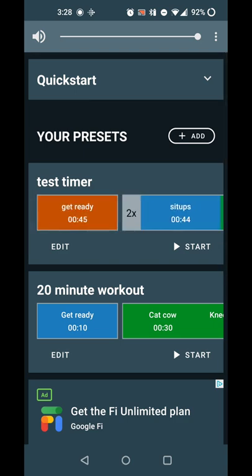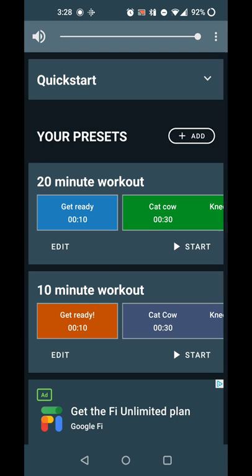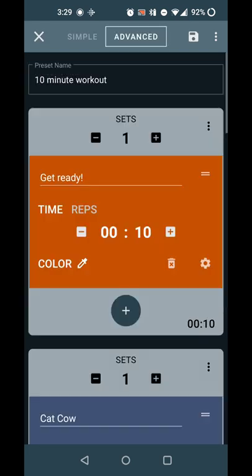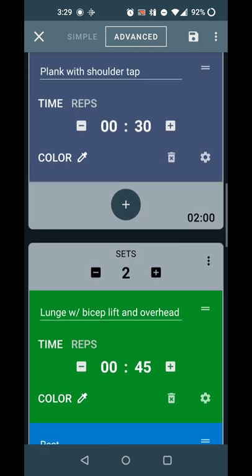The one downside that I found so far for this app is that if you want to copy and paste your sets or your workouts and then manipulate the copy, there's no easy way to do that as of yet. Which would be nice. So if you want to set up individual workouts, like a 10-minute one, 20-minute, 30-minute, but build on either the 20 and 30-minute ones, you have to set them up one by one and then keep track of how long each one is in order to get it going. So that's one of those ups and downs for the app, but once you get it going, it's pretty easy to go. And if you're still playing around with your workouts or whatever you want your timers to be, you could always adjust the sets and take it from there.